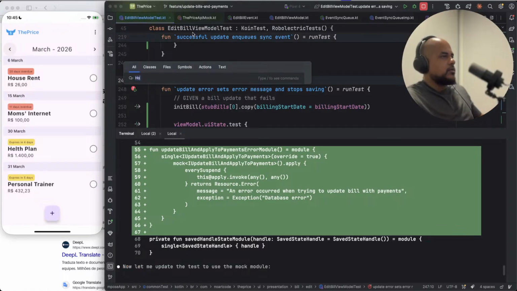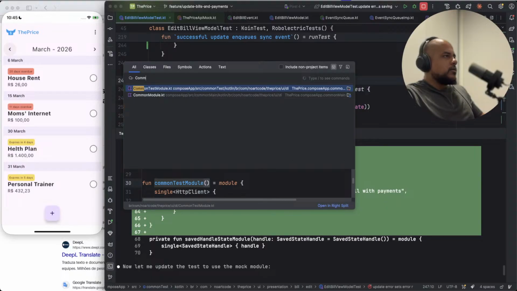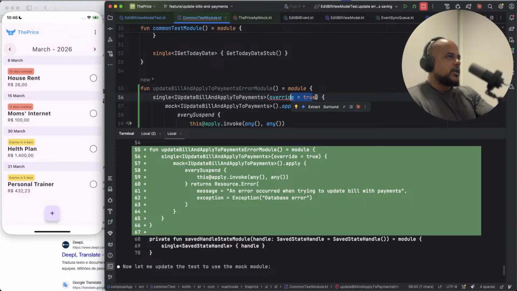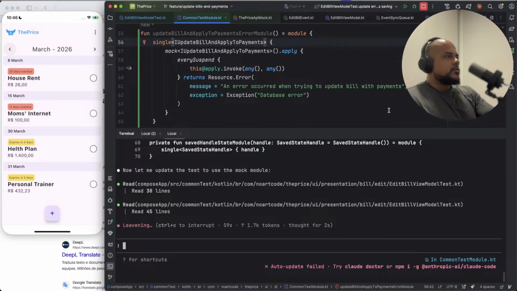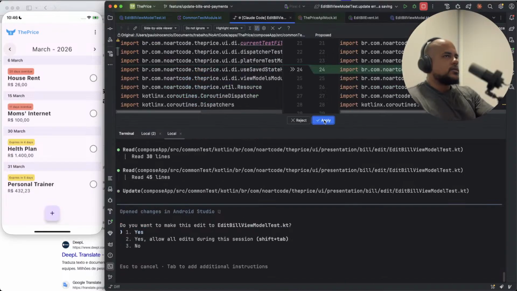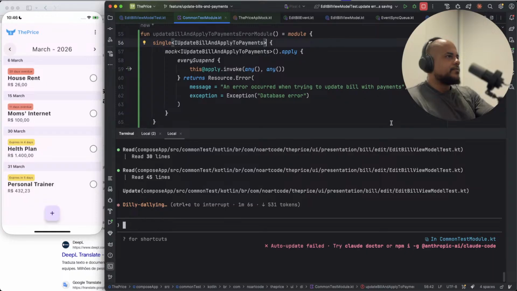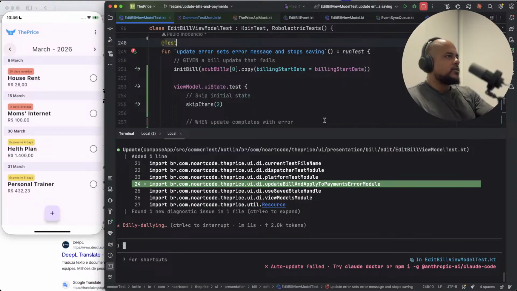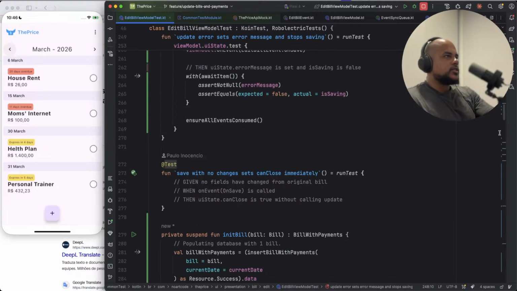Good. Common test module. Yes, as I thought. Just get this over with. So we'll suspend. Yeah, apply. I have a test over here. Let me see how you will change this test.